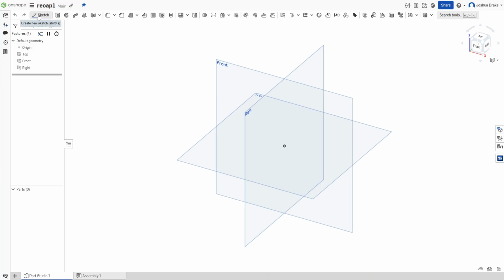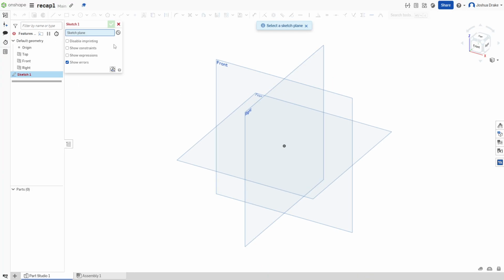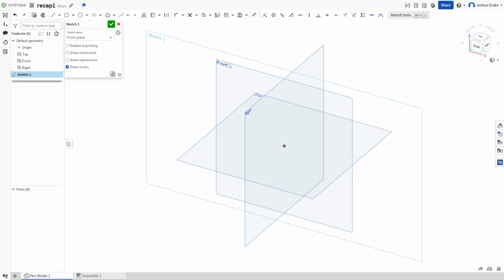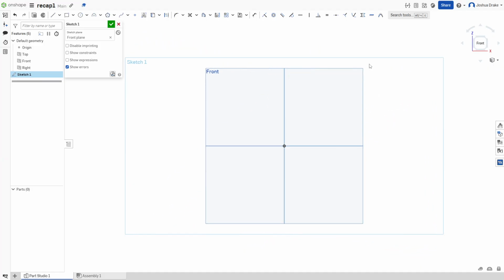So we're going to go ahead and create a sketch, and once you click sketch, you have to select your plane. In this case, we're just going to use the front plane. And then I'm going to hit N, which is short for normal view, which basically just snaps to the view of what you are working on. If I were to hit it again, it would flip it around. So I'm just going to go over, you have a whole bunch of tools up here, and I'm just going to go over these really quick.